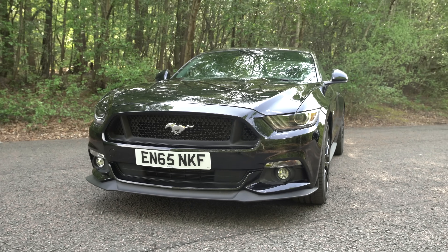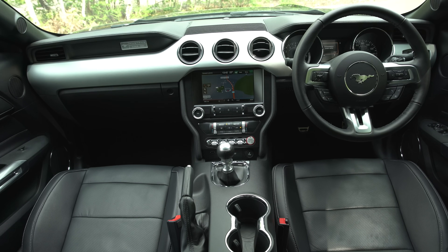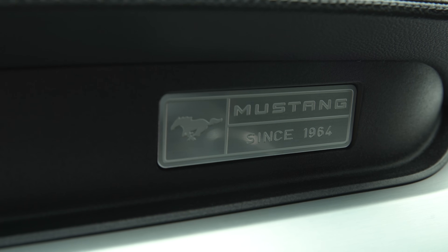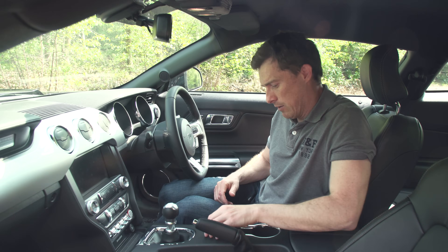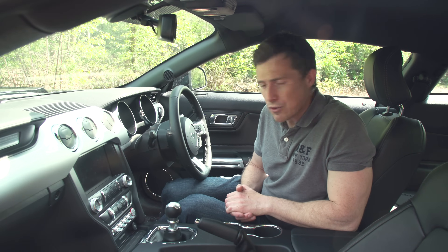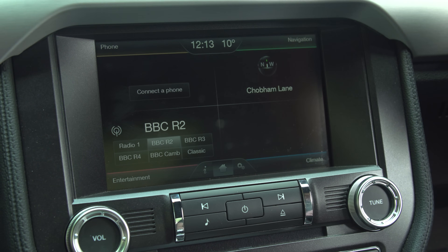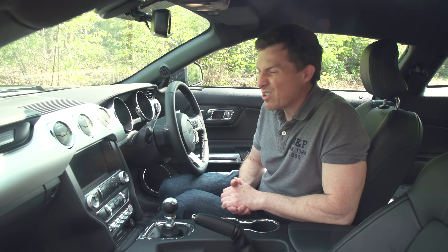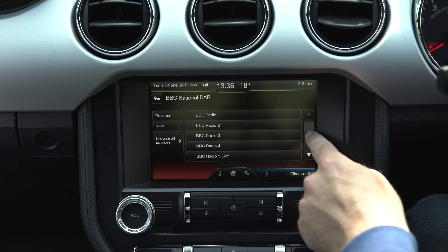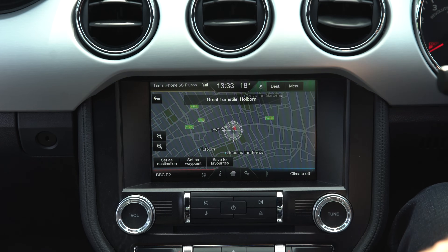The thing is though, the Mondeo actually feels better quality on the inside. Yes, it's all very sporty — you've got toggle switches and a nod to the Mustang heritage — but the quality, well, let's just say the materials are no posher than the packaging my burger came in. Equipment levels are good though; standard you get Ford Sync 2 touchscreen and on the whole it's all right to use. It's not the best — it can be a bit laggy — and you can click in the top right-hand corner of the screen on the card to see our full in-depth review of it.